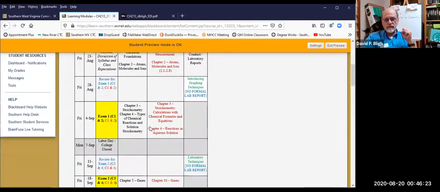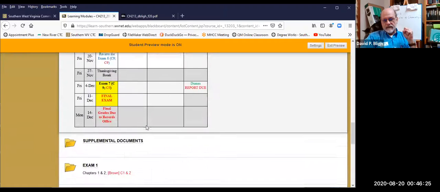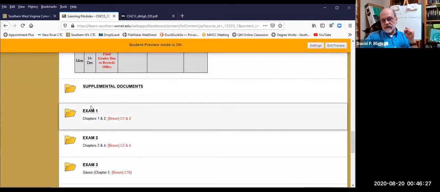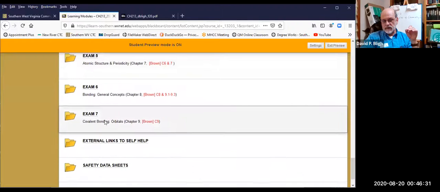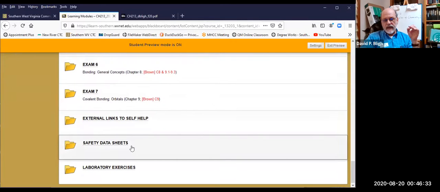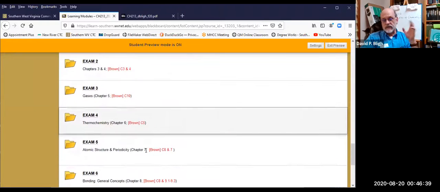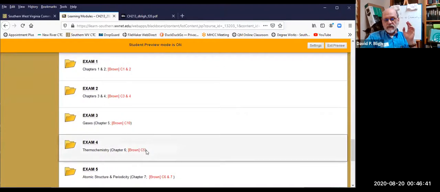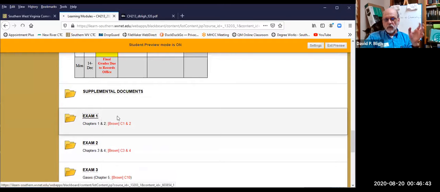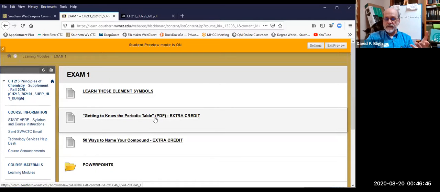Okay, back on the breadcrumbs. What's beyond that? Beyond that is a folder for each exam, right? So there should be 7 of them. And the final exam I haven't put in here yet because I haven't decided how to distribute it. But each one of these folders, if you open it up, is constructed similarly.